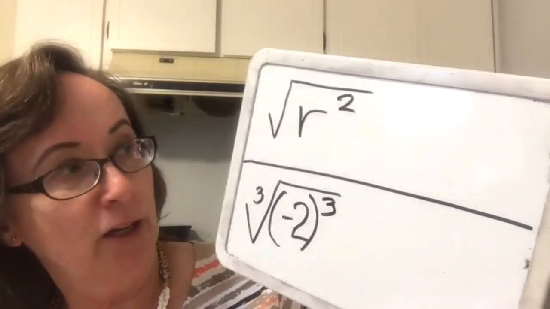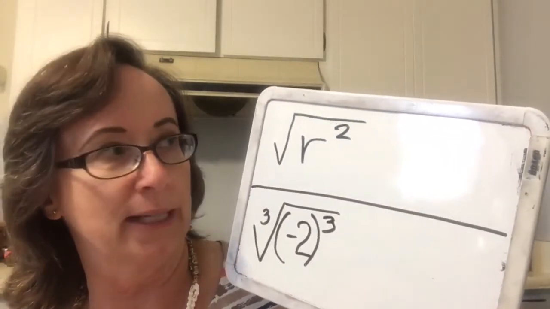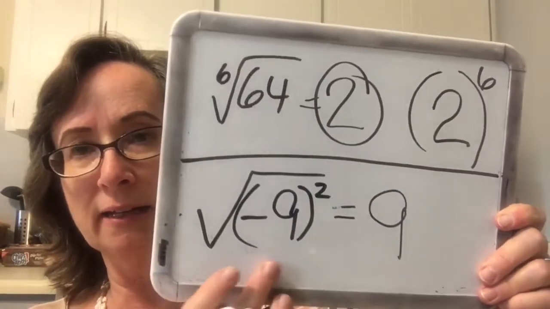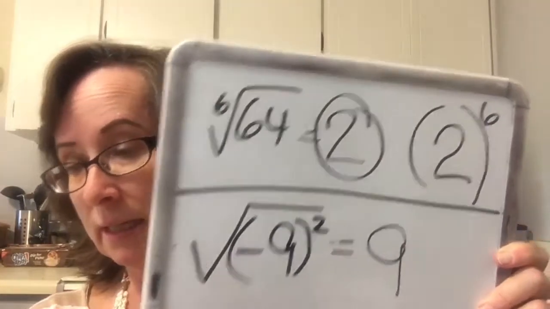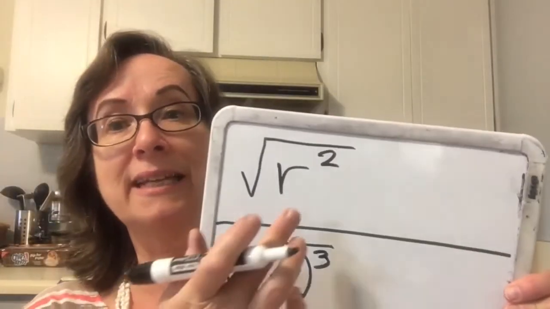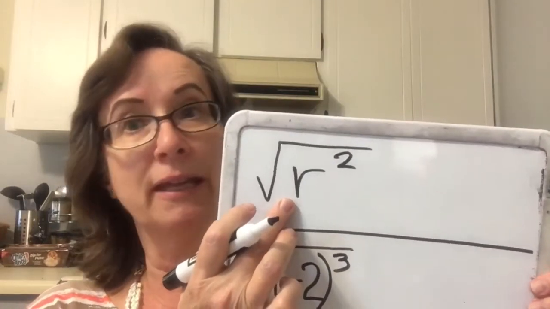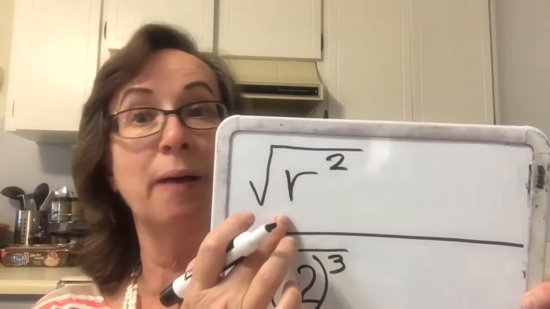All right, so here we are talking about what happens when we don't know what the number is. Just like this -9 did not keep its negative sign because I squared it, and it came out +9. When we put a variable in, such as square root of r squared, we're still squaring whatever was there. So if r was positive, then of course the square root and the square undo each other, and we'll get out a positive r.